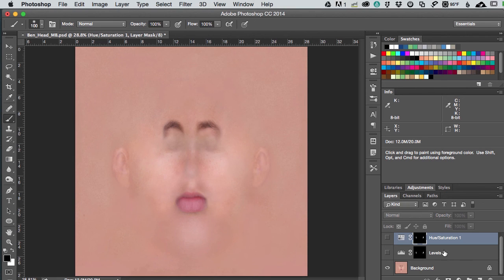I have a couple layers going on. The background, if you look down on the lower right, is the same texture that POSER is using. What I have done is modified it right around the ears. And you could do this also if you wanted to right around the nostrils.